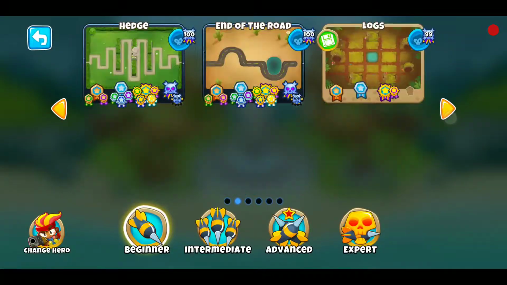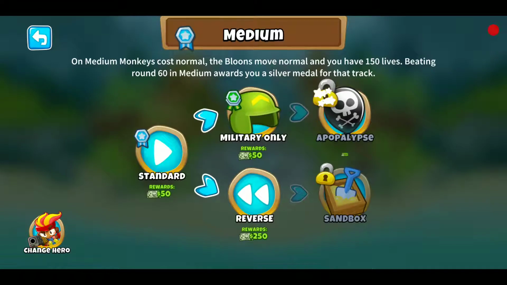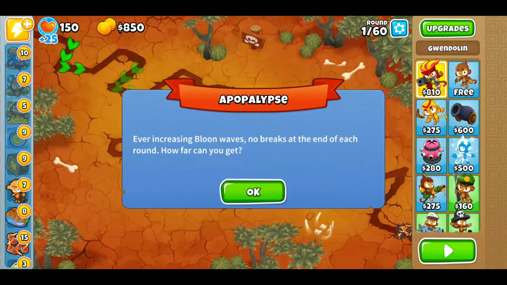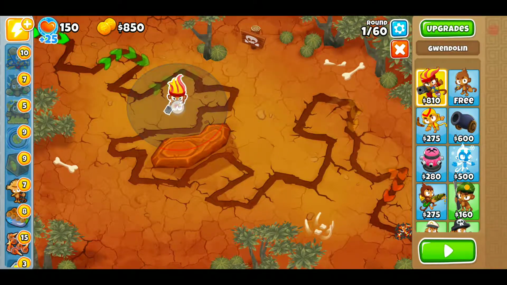Let's play Cracked map on medium. We're gonna go Apocalypse mode. Alrighty, so let's start out with Gwendolyn here.